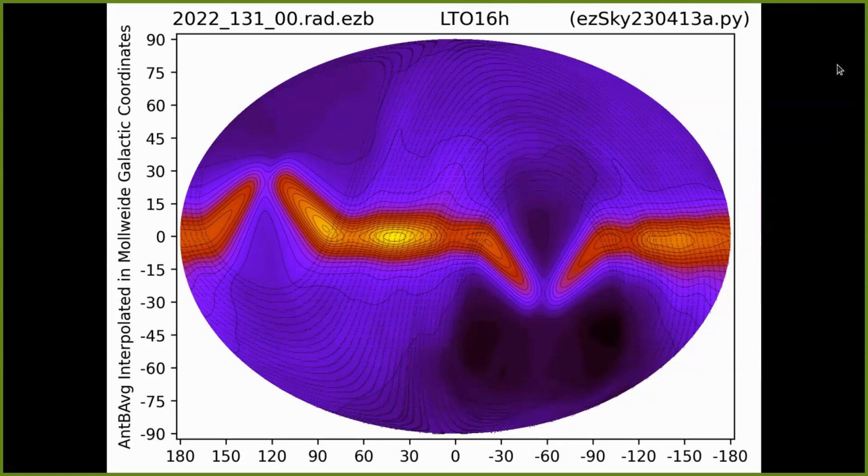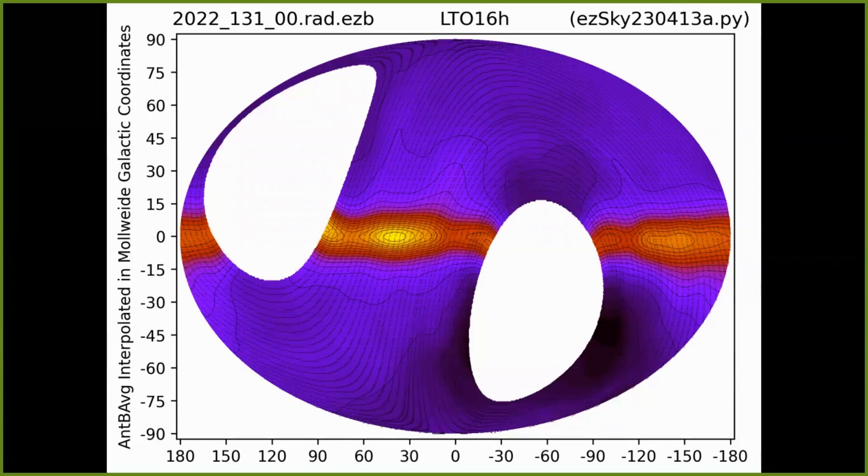But two areas of this plot have no data. Up here near Polaris, the north star, there is no data. And the telescope could not see this area of the sky because the earth was in the way. The computer does its best to predict, but the data in those areas is misleading. So Ezra can mask out that misleading data, and a graphics editor can fill those areas with whatever color you choose.